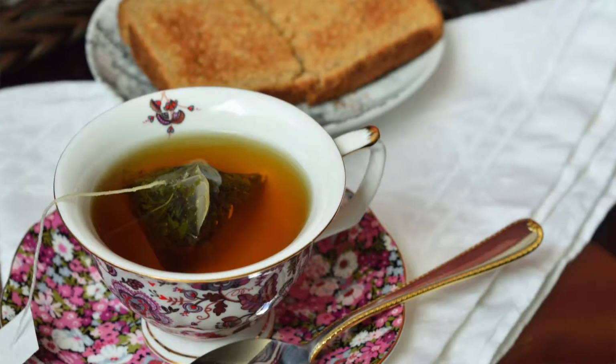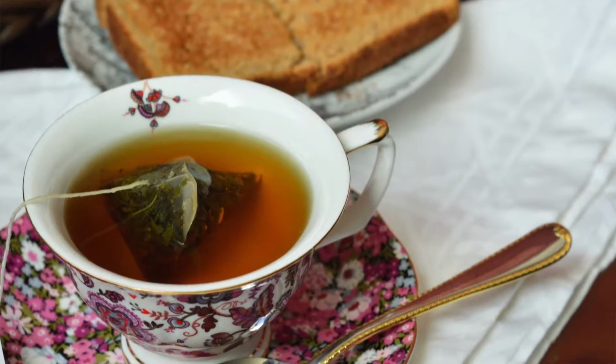And then around 11 o'clock, I have elevenses and I'll have it with maybe an Earl Grey and a slice of gluten-free toast. And then around 4 o'clock, I'll have a nice cup of chai tea or any other tea that I like during the day. And then at night, I'll have a cup of tea before bed, maybe some valerian or a nice quiet yellow version of golden milk tea, which is made with almond milk and water and turmeric and honey.